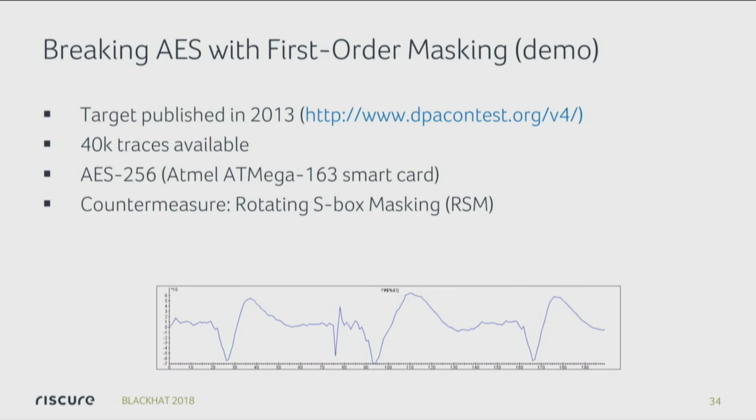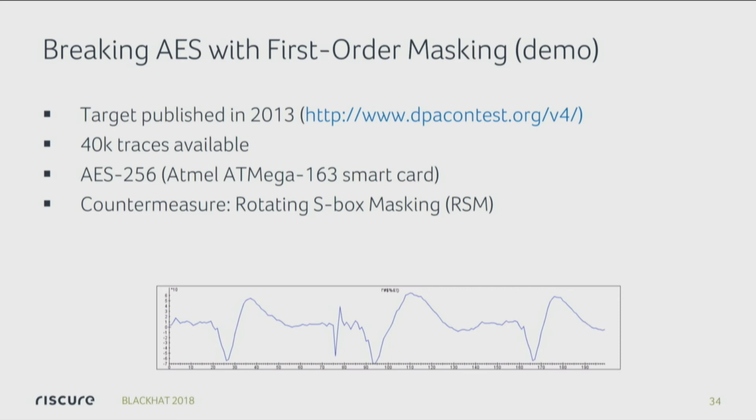This is where it gets interesting, at least in my opinion. Here we take an example of a so-called masked implementation of AES. It's actually part of a competition called the DPA contest. And here they invite, well, basically anybody who can download a trace set to try to break them. So it attracts a lot of scholars and academics and hobbyists to try to get the key out in the fewest number of traces. But really our goal here is not to extract the key in the fewest number of traces. We're trying to just replace the human.